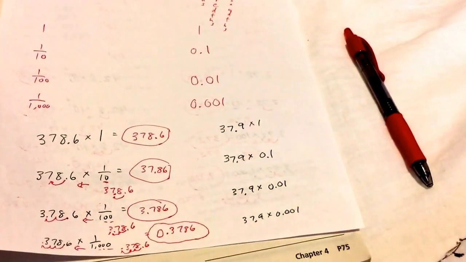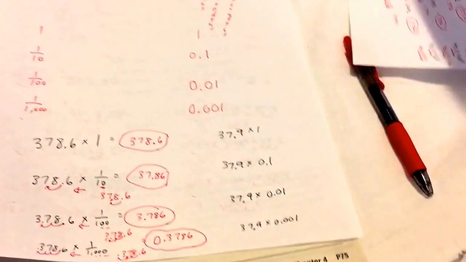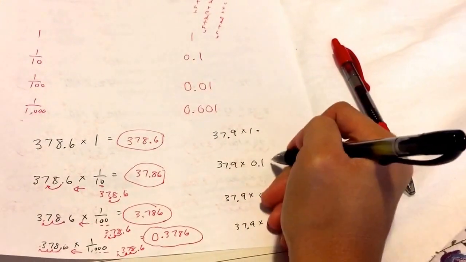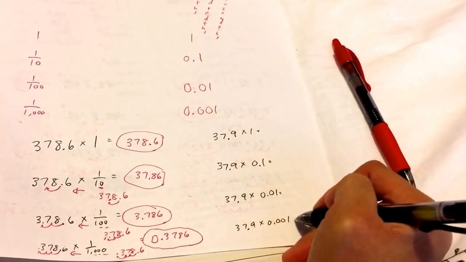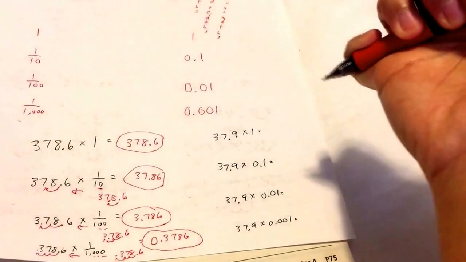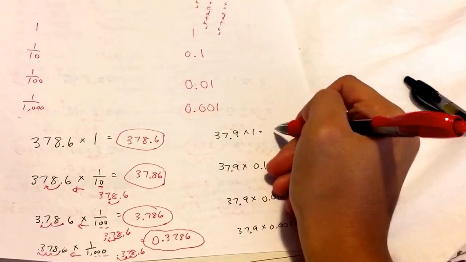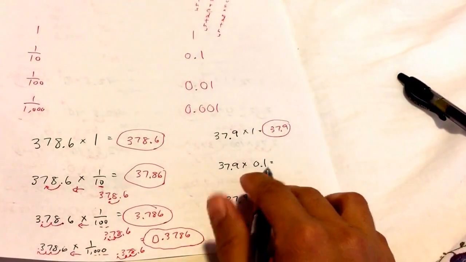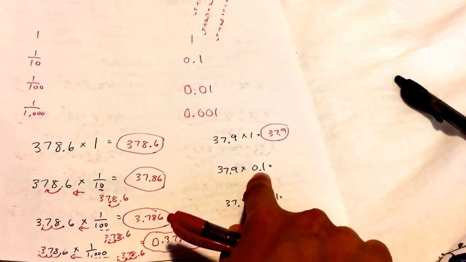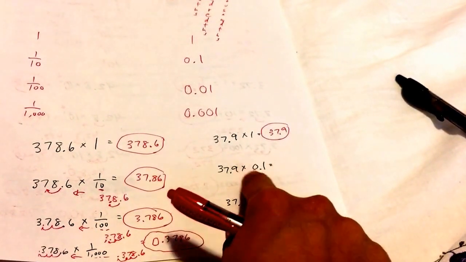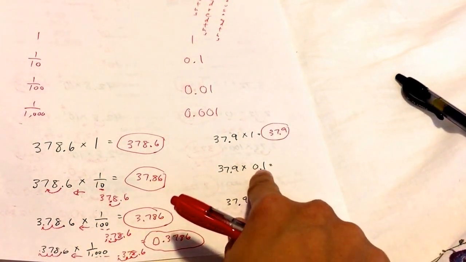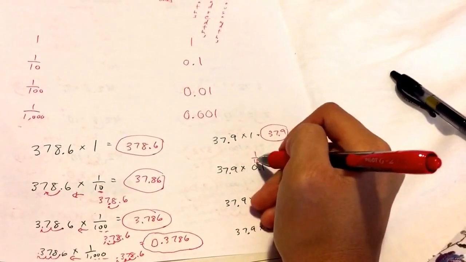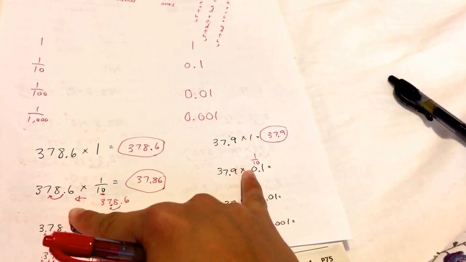Now this is what I usually do. Oops, I forgot the equal sign. That's my cheat sheet. Keep in mind when you multiply by 1, it's the same number, 37 9/10. Now here, instead of looking at it as a decimal, I'm going to change it to a fraction. So this fraction means it's in the ones, tenths. This is 1/10.